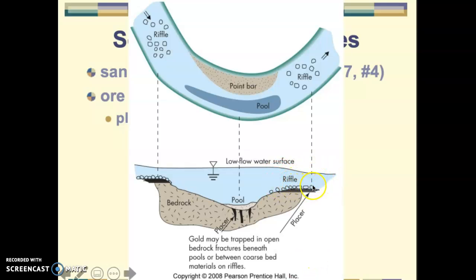You can see in what's called a riffle where there tends to be larger rock particles, but kind of spaces in between there where the water slows down. That's where the heavy particles that are the size of little gold fragments or even sometimes a nugget will settle out. They'll tend to settle out with the gravel. You can also see places in a pool where they might settle out in fractures in the rock. So that is what a placer deposit is. You can think of it as the river is placing the material in a certain spot based on its physical characteristics.